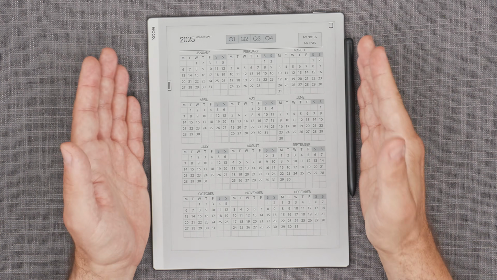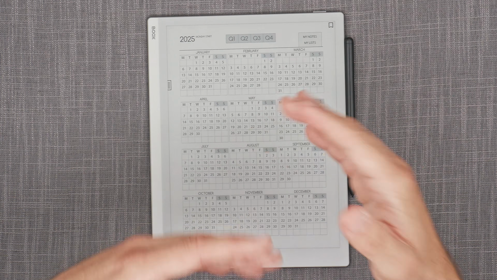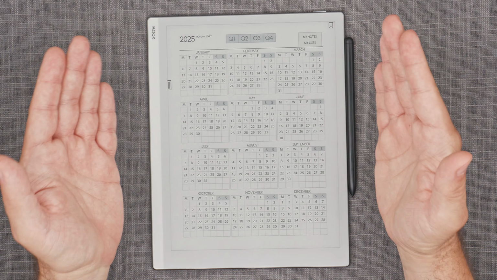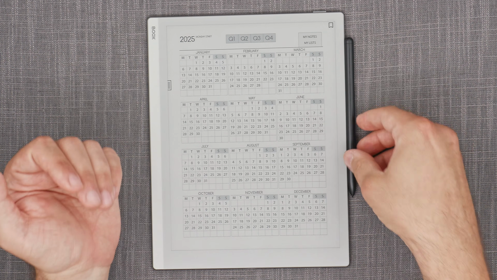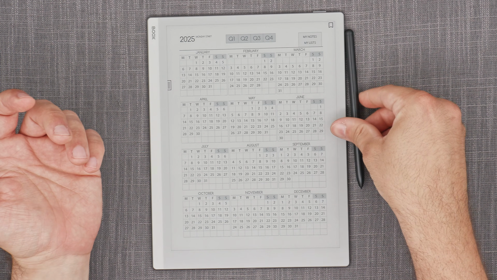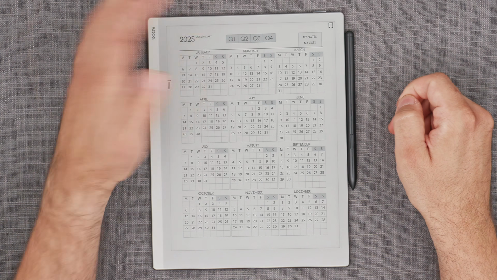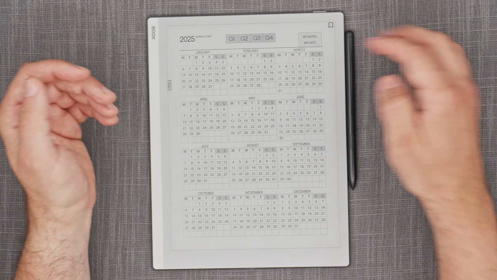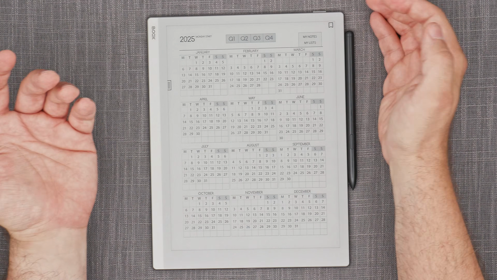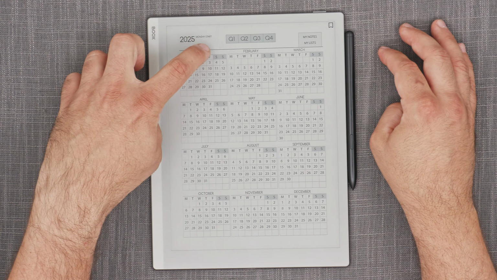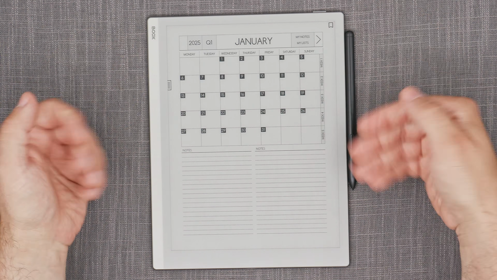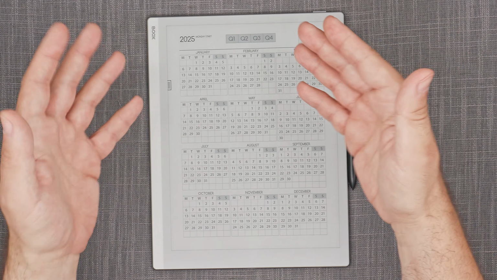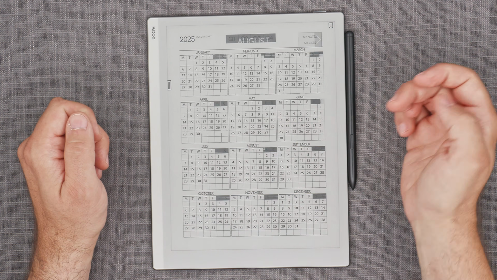So what can it do? Well, everything around it is completely hyperlinked. Your hub is basically the yearly calendar, and the yearly calendar has interactive areas such as quarters, so you can go to any of the quarters and then you can of course go back, so you can just go through all of these. Then you can tap on any of the months, and then you will be transported to the monthly organizer or planner, from which of course you can go back to the yearly one like this.